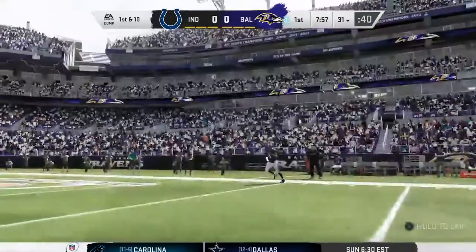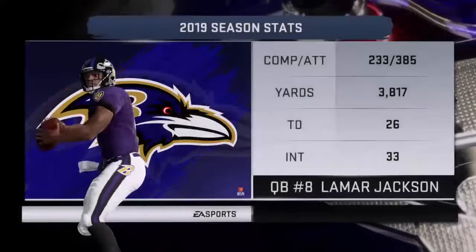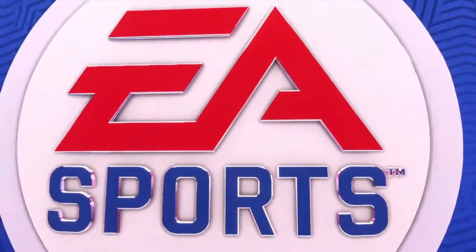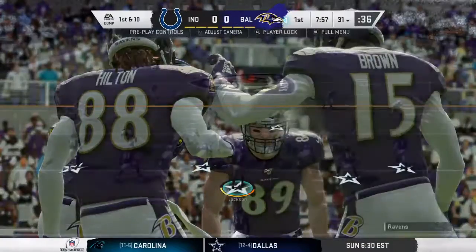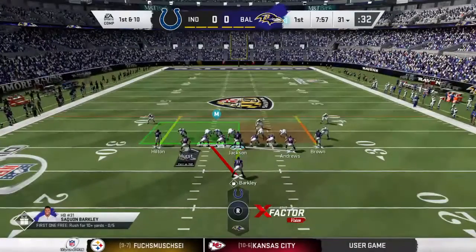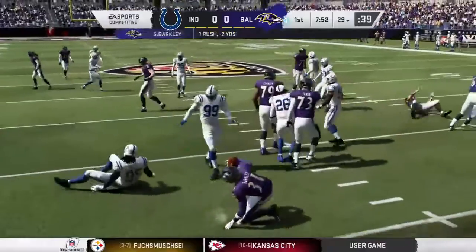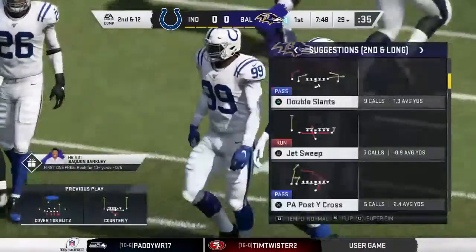And nice work on the return as they'll start their drive just past the 30-yard line between the Indianapolis Colts and the Baltimore Ravens. Line of scrimmage, the 31 now on 1st and 10. The first carry for the former Nittany Lion. This is Saquon Barkley. Call it officially a loss of 2 on the first play from scrimmage.